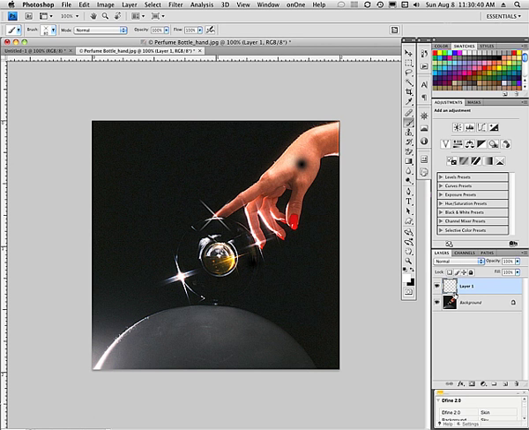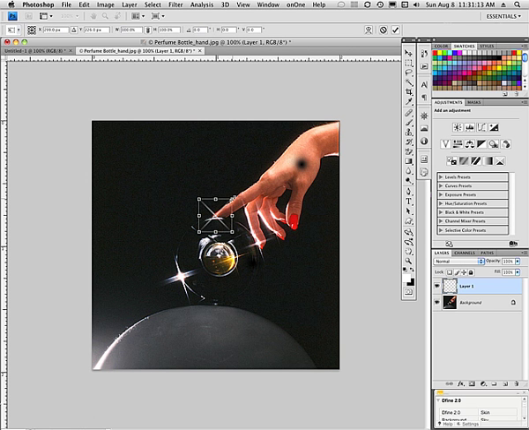Now, you can see here that that starburst is on its own separate layer. So now I can actually go in and change that starburst. The way I'm going to do that is I'm going to use the keyboard shortcut for generally changing things, Command or Control T. So you click that, and now I get this little box, and I can take this box and make the starburst larger or smaller.